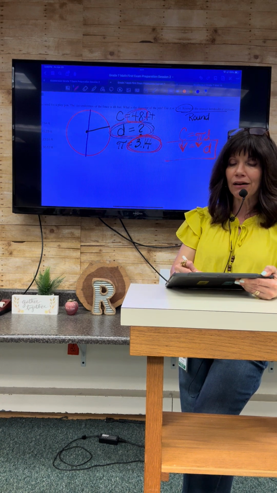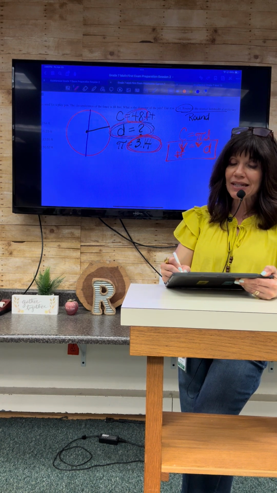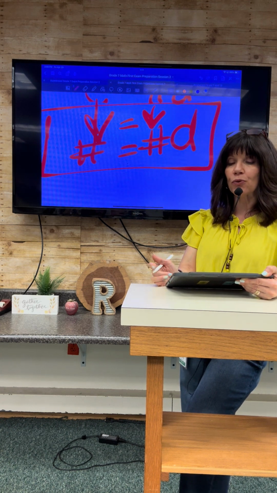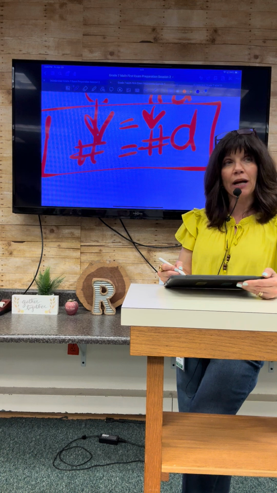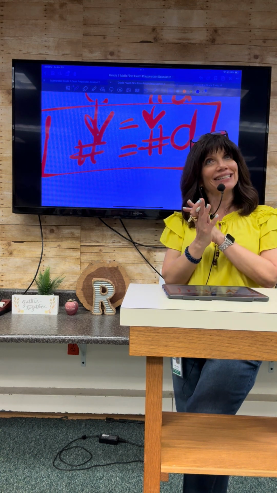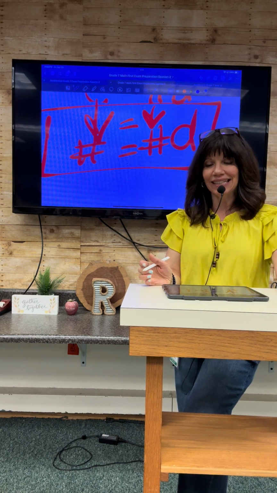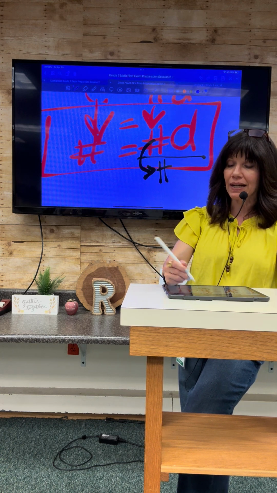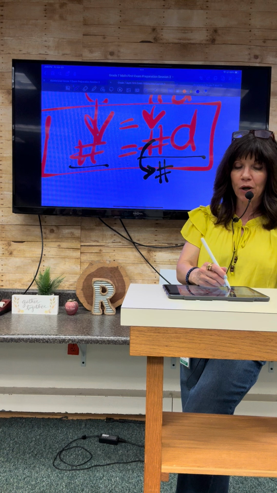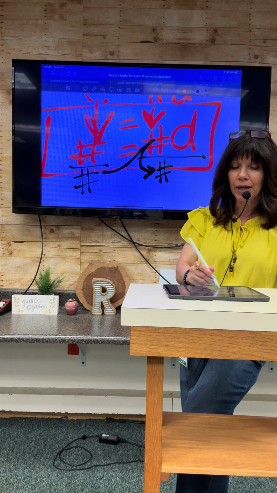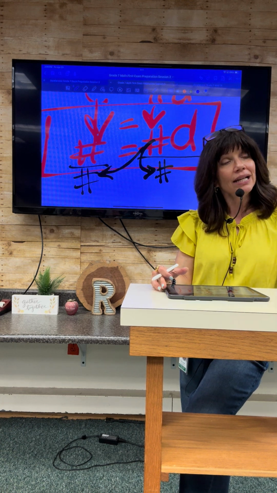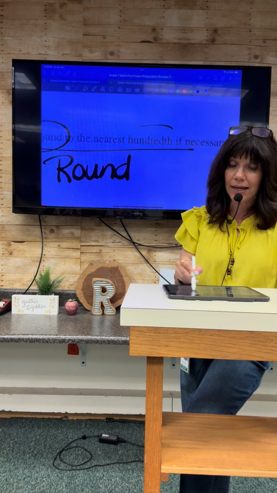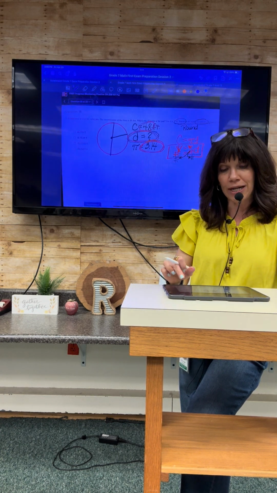Then you would have a one-step equation that you would then do what to both sides? Would you add, subtract, multiply, or divide? Ooh, a bunch of people are saying it. I'm about to get excited. What did you say? Say it again, guys. Divide. You would divide both sides by the number that was sitting next to d, and you will get your diameter, your answer, and you will round it to the nearest what? Hundredths place. Great job, guys.